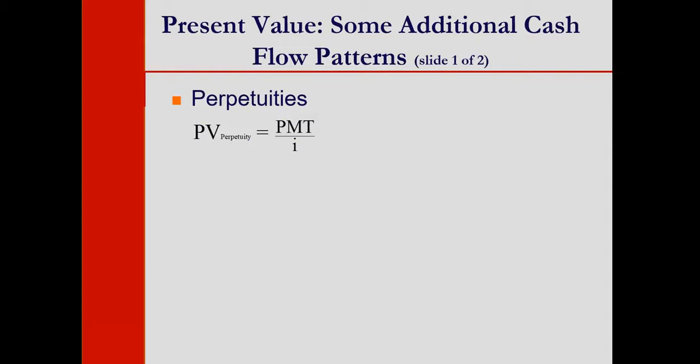Now, the other pattern that we observe is perpetuities. Perpetuities means you will keep getting the same amount forever. You don't know how long it would be, it is for an indefinite time period. For example, $1,000 you are going to get indefinitely. If that is the case, 1,000 divided by your interest rate, you can say it R or I, whatever you want to say, and that would give you the present value of perpetuities. Okay.